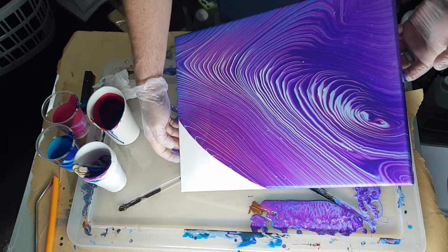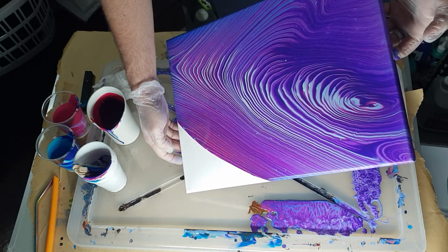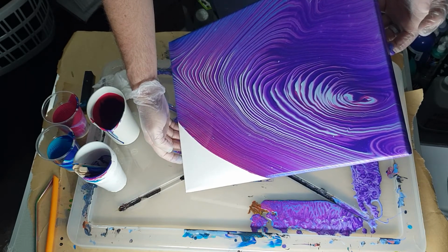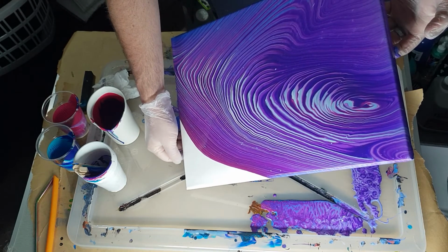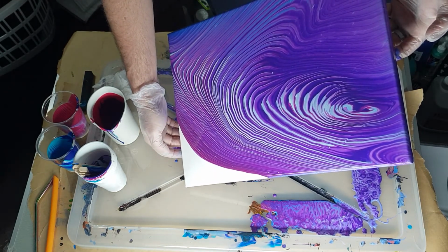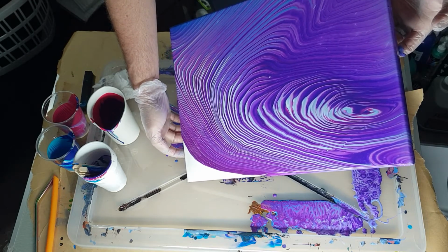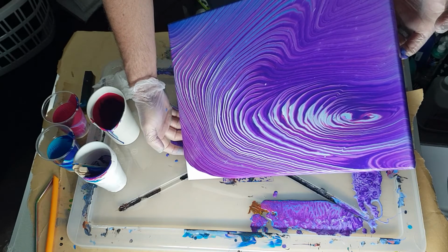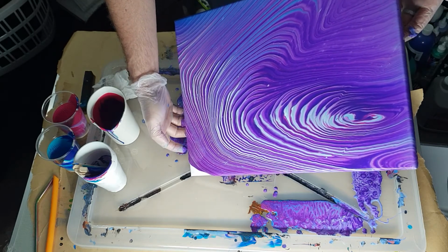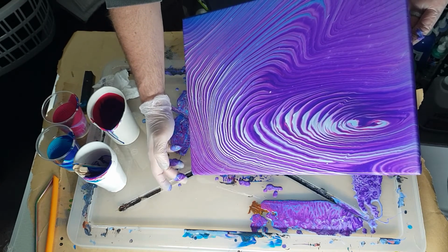So if I was to use Floetrol instead of my glue mixture, it would probably move a little bit easier. I find the glue mixture kind of gets a little bit more caught up on the canvas, and the Floetrol mixture seems to flow over the edges a little bit better. And that's the difference with using different mediums. You will get different results from each one.